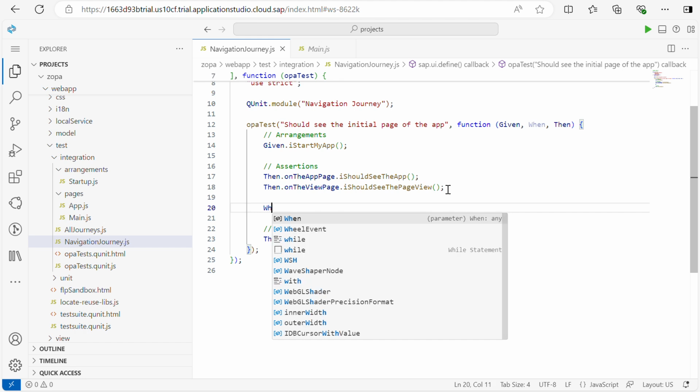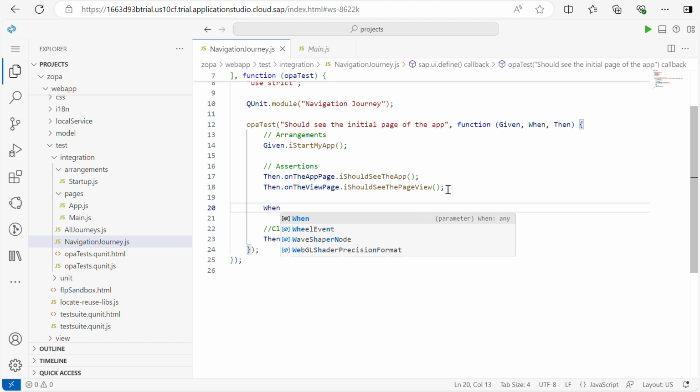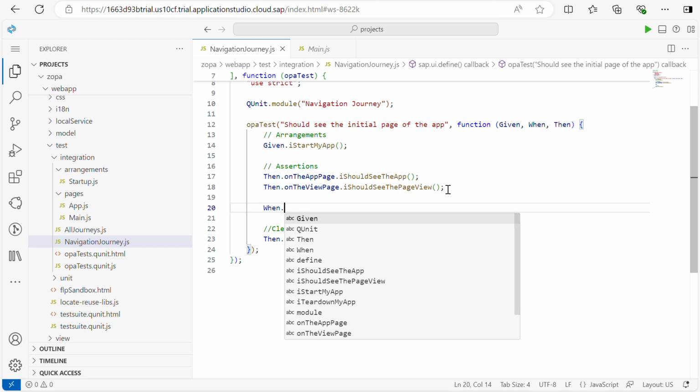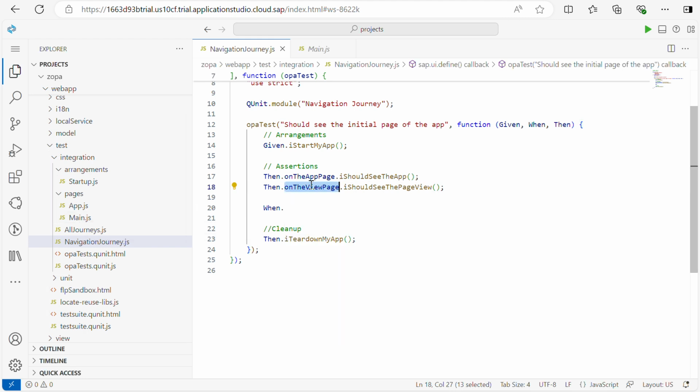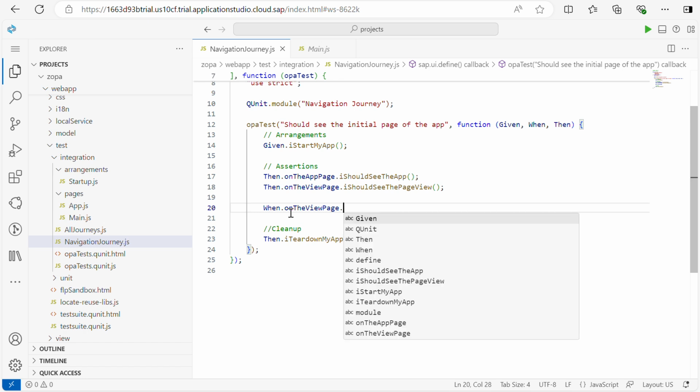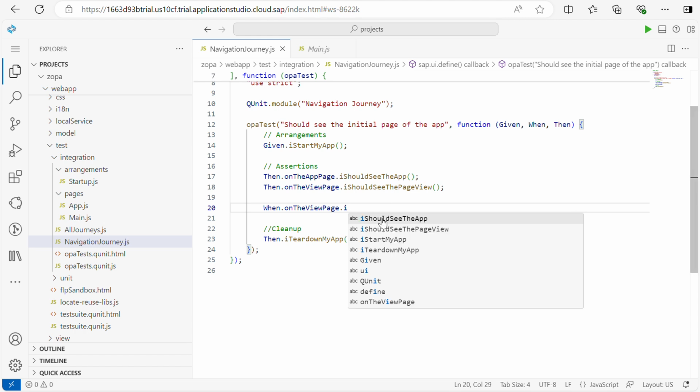For that, I need to write an action. Action is nothing but "when". Which view is this? The main view, right? So on the view page, I need to enter text into my input. So I enter text.